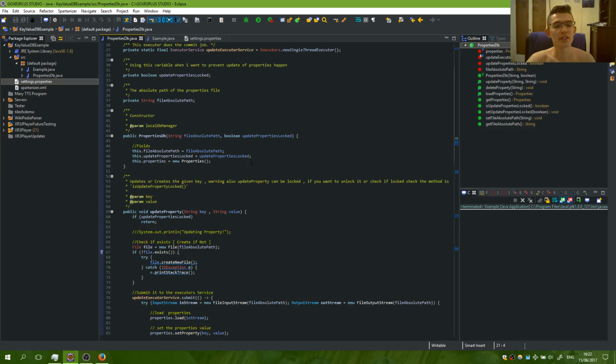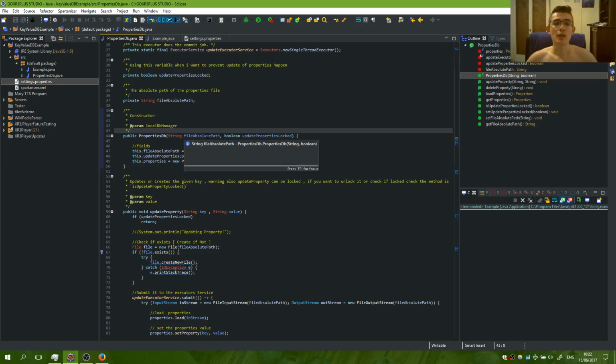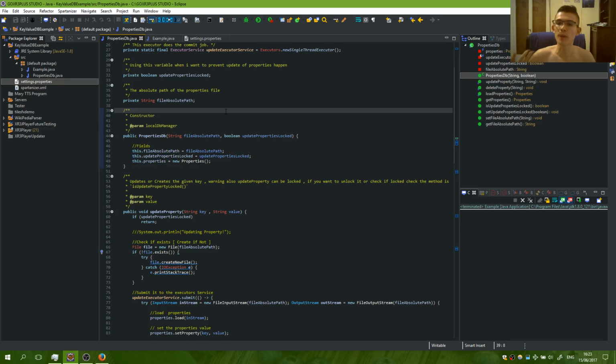So I'm right here in the class, and when we are creating the constructor, we are giving the absolute path of the file that will store the properties. I have shown you how to get the absolute path of your project, because if you export your project to a jar file, you want to know where the current folder is, because in that folder you may have the settings.properties. You understand what I want to say? So you want the absolute path of this file.